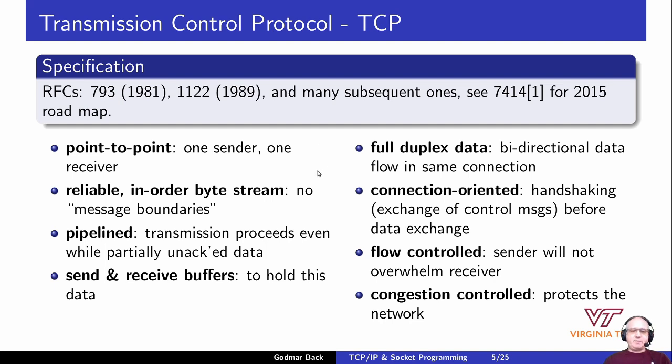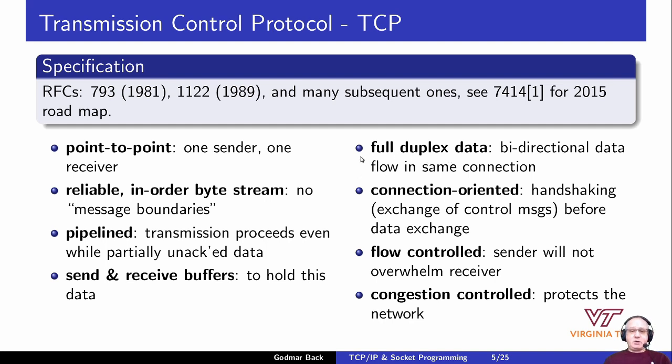So let's talk about TCP. So TCP is a point-to-point protocol rather than a multicast protocol. Within one connection, there are two participating parties. At a given point in time, one of them can send data and the other one receives data, but it supports actually full duplex data. That is, both parties can be senders and receivers at the same time, because you do not need to coordinate whose turn it is to send. Okay, this is called full duplex data flow.